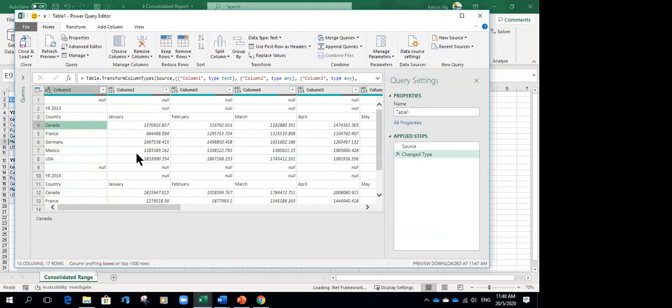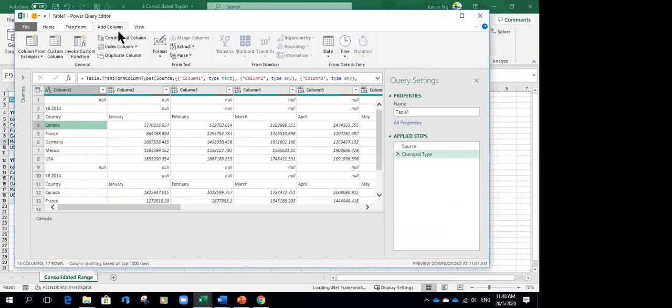Now how I'm going to do this is that I'm going to ask them, if you see column 2 is null, then create a column for me, take out the value in column 1, only when they are null. If they have something else, then forget it, don't do anything. So this is what I'm going to do. So in Power Query, we can do this.